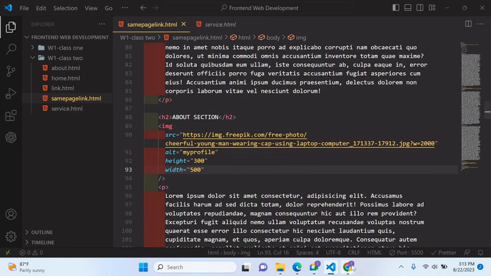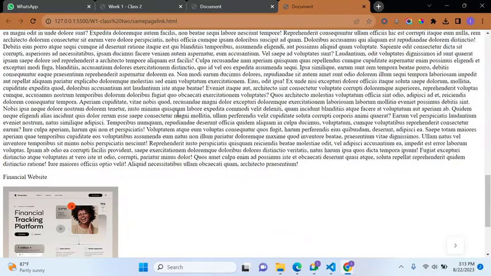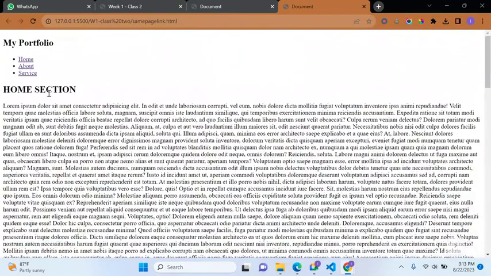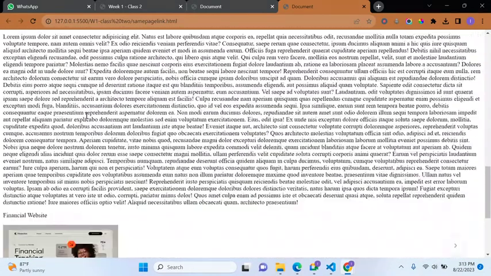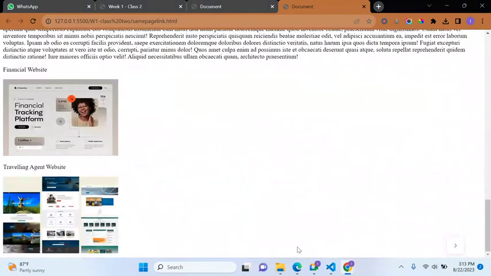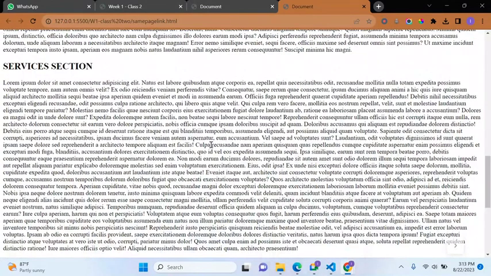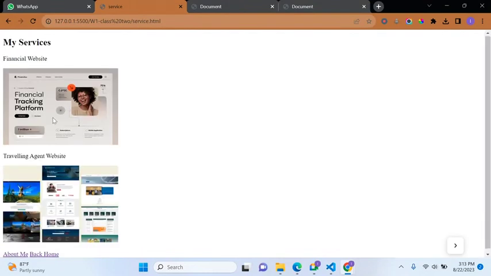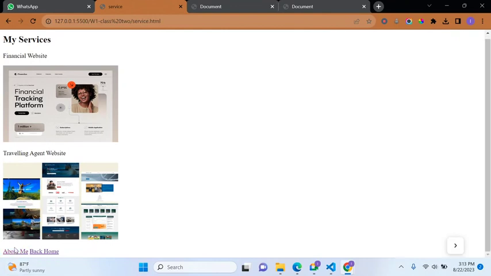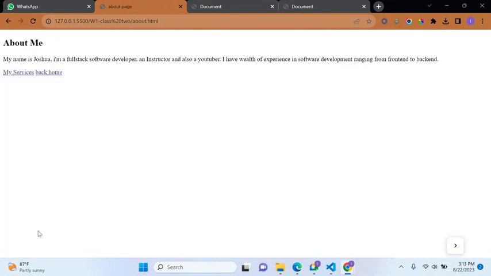Home section is different from the about part, is different from the services part, but they are still the same web page. So the way we do the linking here is different from when we link from one page to another page in the same website. Do you get it now? Please take note of that.